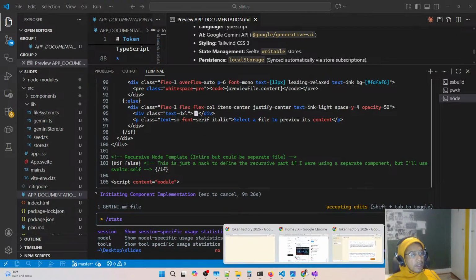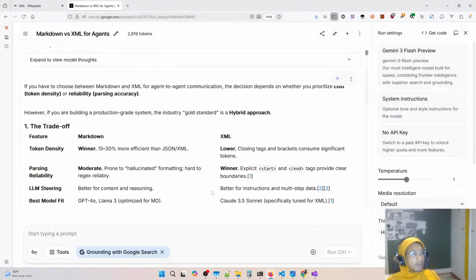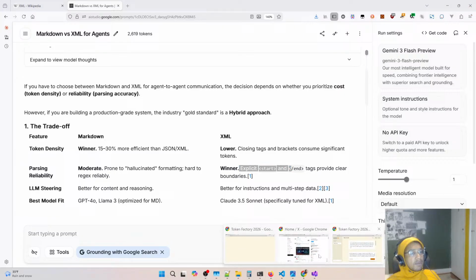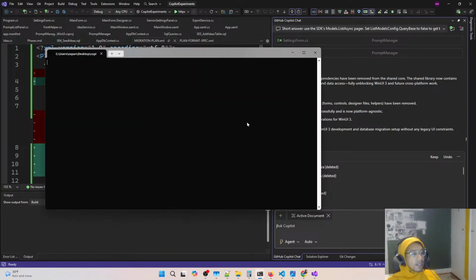One could argue that Markdown is much more human readable. And this is what we want, because if we launch our pilot experiment application, we are going to actually explore and see that idea in action.